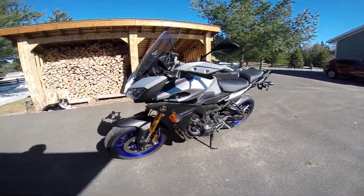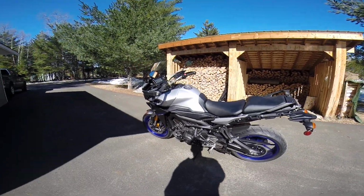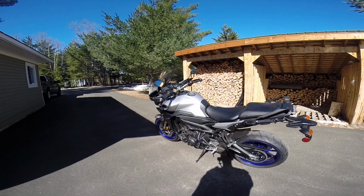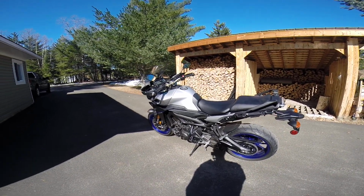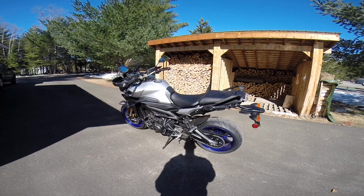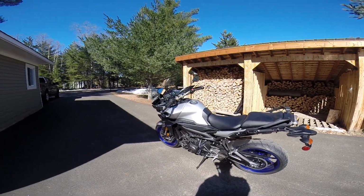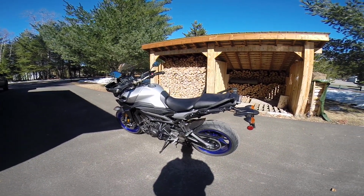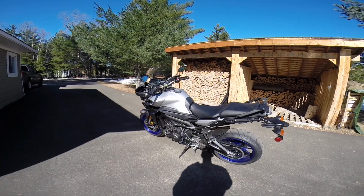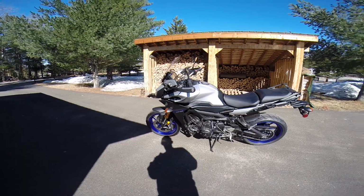Anyway, can't wait to get riding it. We're going to be all qualified by early June. And Norma's getting her 2017 Suzuki Boulevard S40 pretty soon. We've already bought it. We're just waiting for the guys to find a chance when they can deliver it, because it's coming over from Renfrew at the Suzuki dealer over there. So that's my bike. So we'll start making videos as soon as I can get riding it.